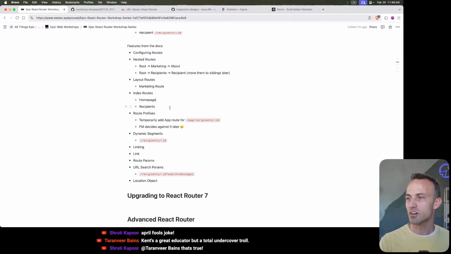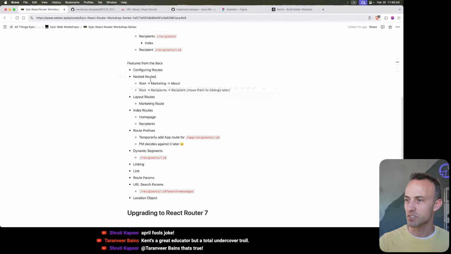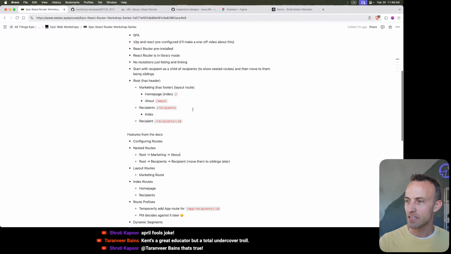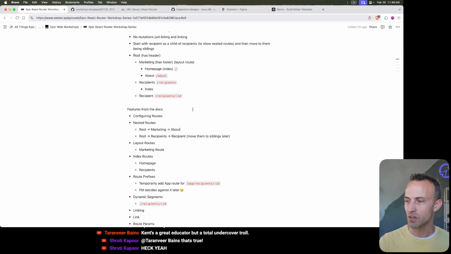So I'm pretty sure that I could cover all of this. Well, so hold on. Layout routes will be accomplished as part of the marketing. So, yeah, nested routes. Can I build a nested route?